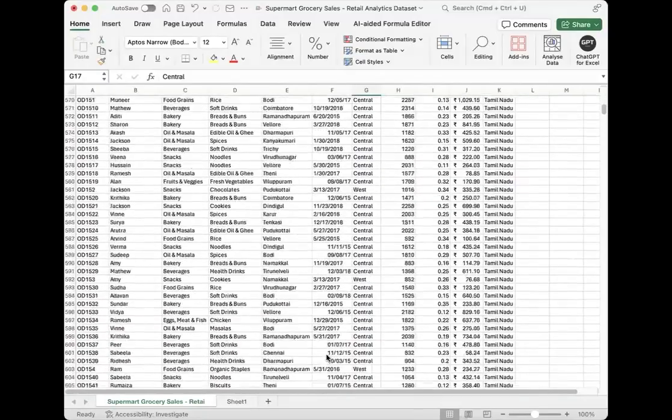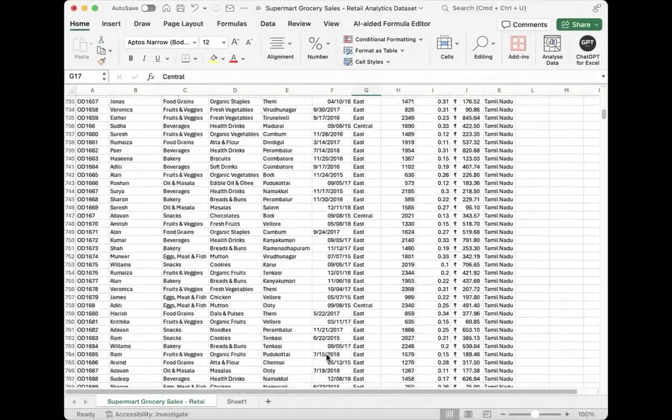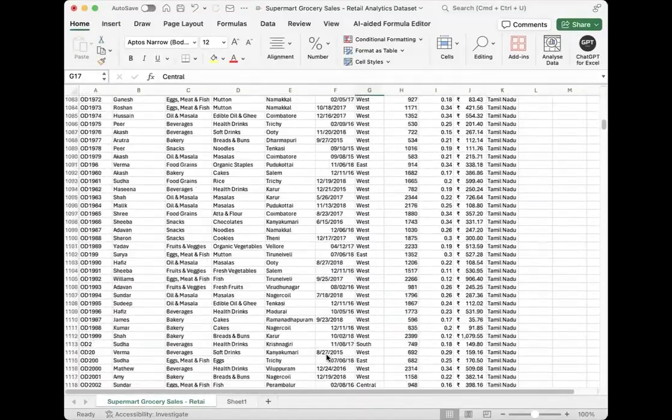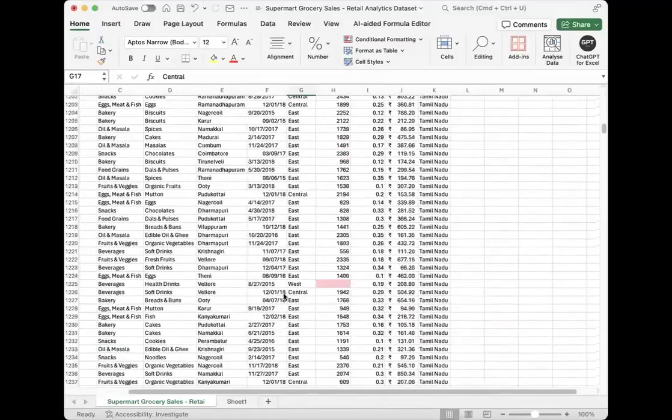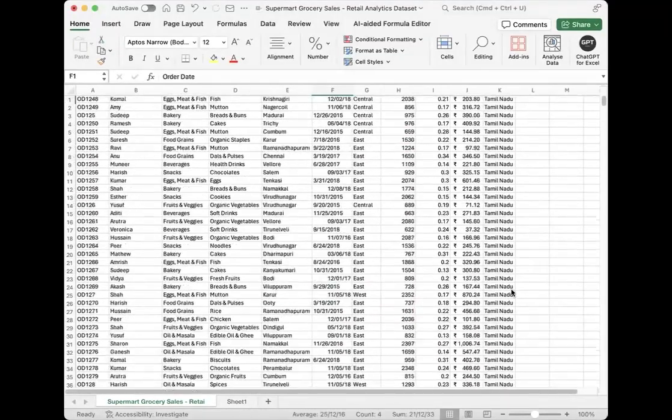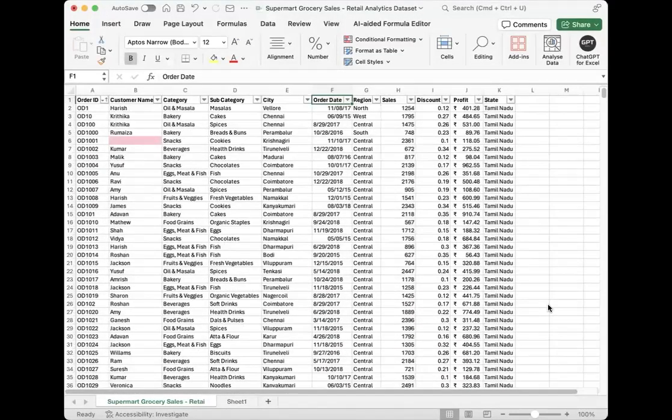Got that? Is it clear till here? See, wherever there is a blank, it got highlighted with conditional formatting. That's the advantage of using conditional formatting. Is it clear till here, everyone? Okay. You guys can try it out once on your own and let me know once you're done.